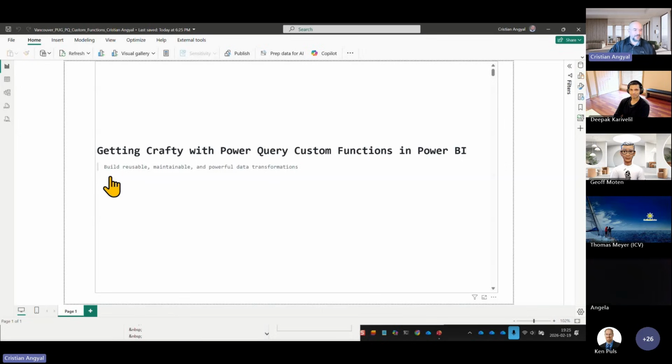Everything I'm doing today is publicly available, and you'll have the link to walk through. It's a Power BI file, which is reading a Markdown file on my GitHub account. So we'll have a scrollable Power BI file, so I can switch easily to the Power Query editor. This session is for everyone. Beginners will learn the syntax, and experienced users will hopefully pick up some patterns and performance tips. I hope everyone will learn at least one thing out of this session, and by the end, everybody should be writing reusable and maintainable M functions with confidence. There will be live demos throughout, so don't hesitate to ask questions. I will keep an eye on the chat. Hopefully I can keep up with everything.